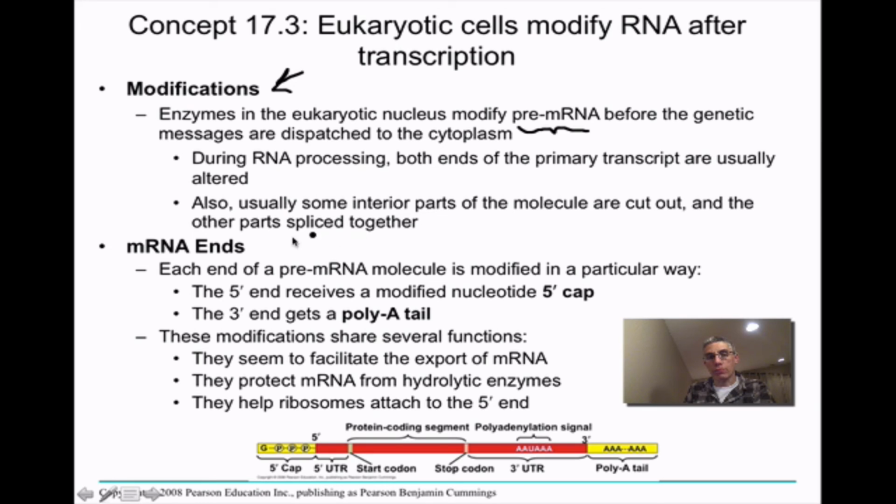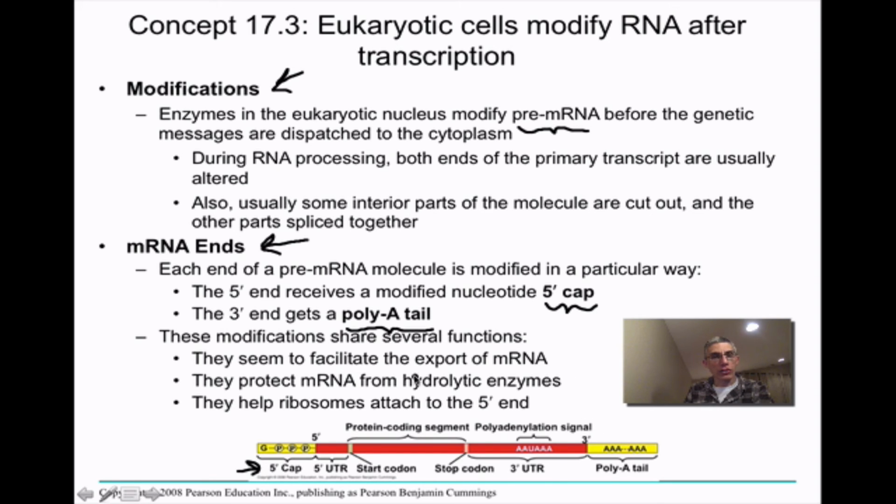to be spliced together. So when we look at modification of the ends, each end of a pre-messenger RNA molecule is going to be modified by the 5' end receiving what we call a 5' cap. And if you look down here towards the bottom, that 5' cap is simply a guanine with 3 phosphates attached. The 3' end, on the other hand, is going to be capped off with a poly A tail. Poly, of course, means many, and what you'll notice again down here in the bottom diagram, we just have a series of adenines that make up the cap of the 3' end.